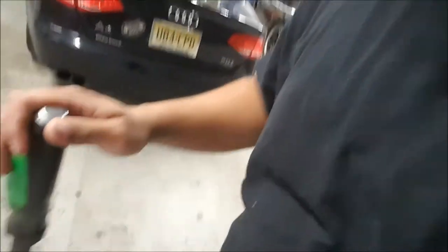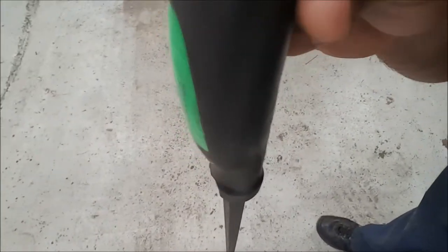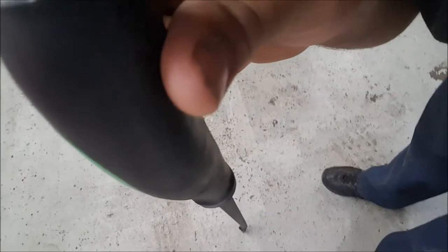Alright guys, as you can see I lifted up the car. I wanted to go harder but I was afraid the bar was gonna slip and smack me. You can see there are tire marks on it. As you saw me pick up the car as a demonstration, I'm gonna put the camera right down so you can see how straight this pry bar is after lifting up this car.